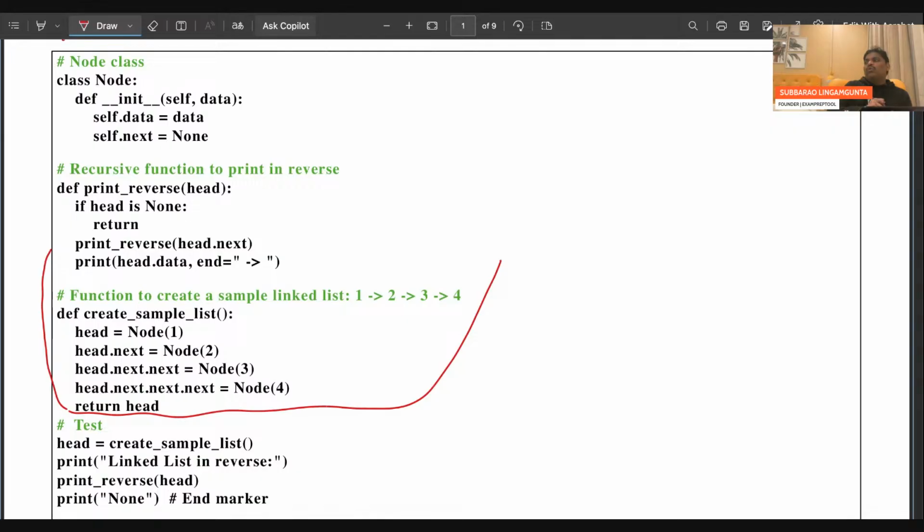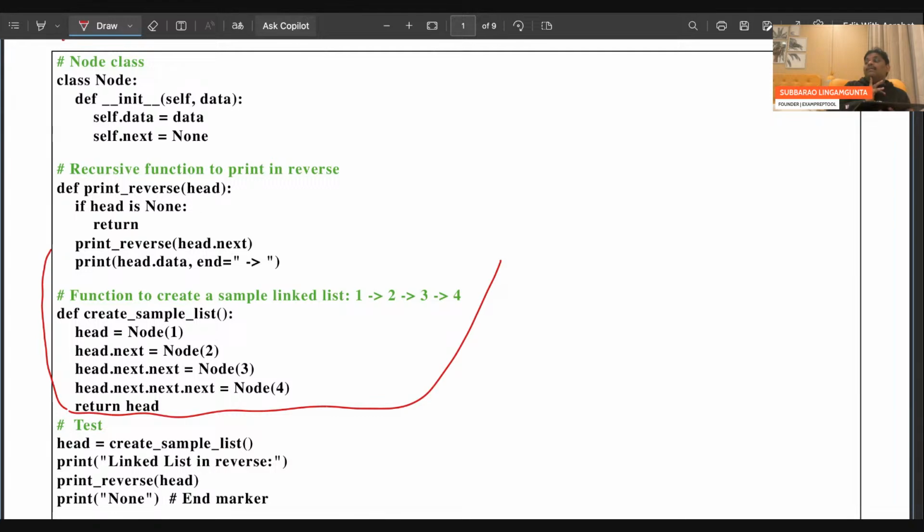Because if you have to go from starting to ending, it takes n time. While coming back, you are printing. So one more n. Going purpose n, coming purpose one more n. Totally n plus n, 2n. Time complexity n. What about space, sir? Because if it is recursion, you are using stack.